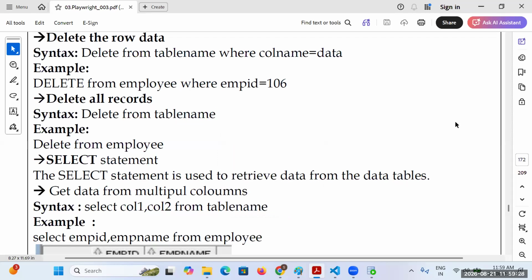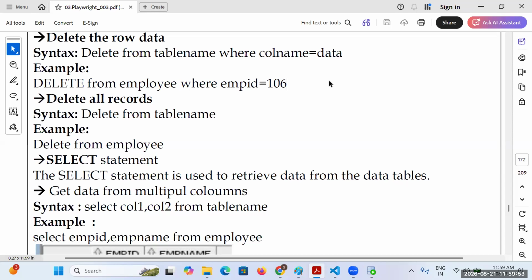Right. For the time being, I'm not executing it. If you want, you can try it. We have an option of deleting a particular row. We give the where condition mentioning the employee ID, which will delete only that particular row.